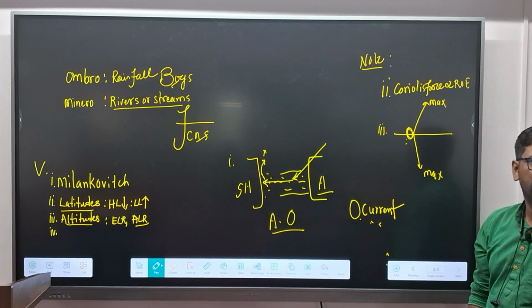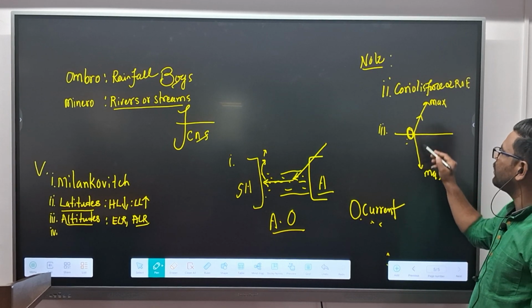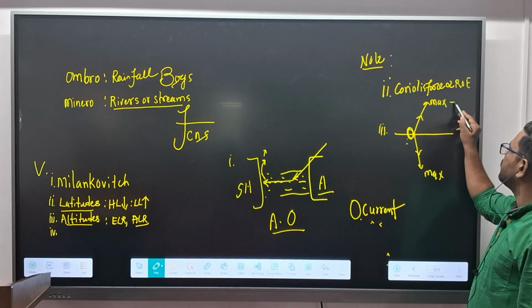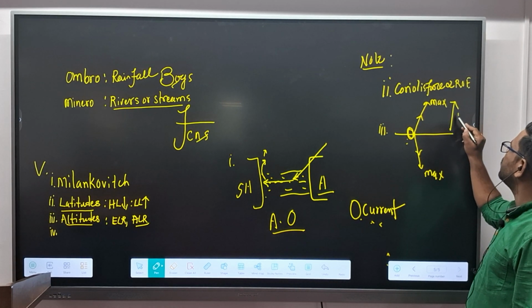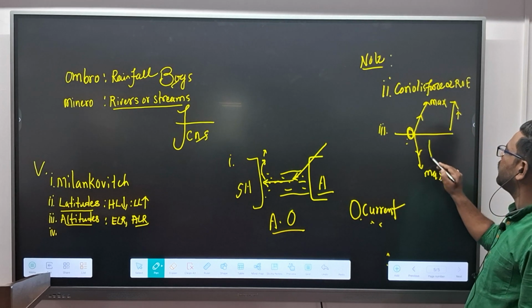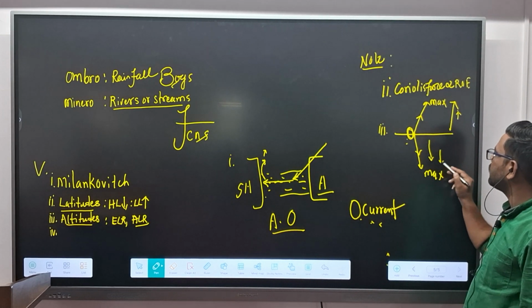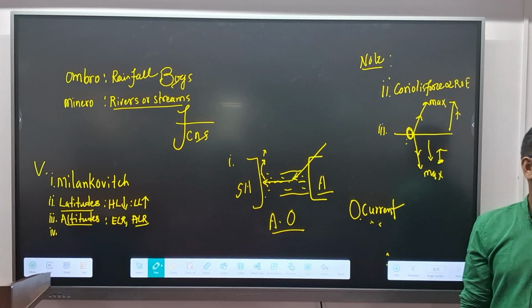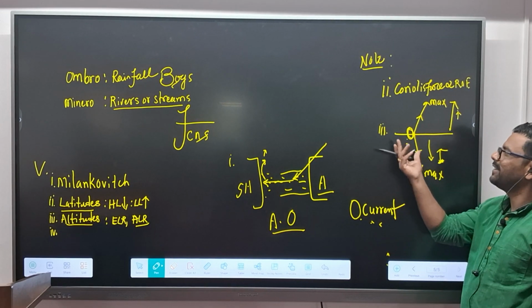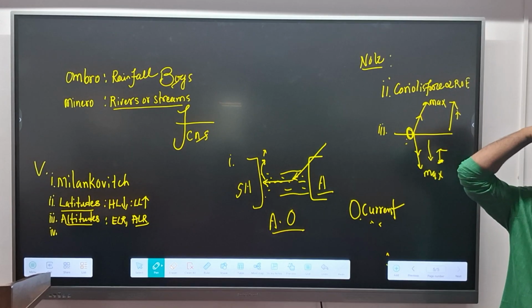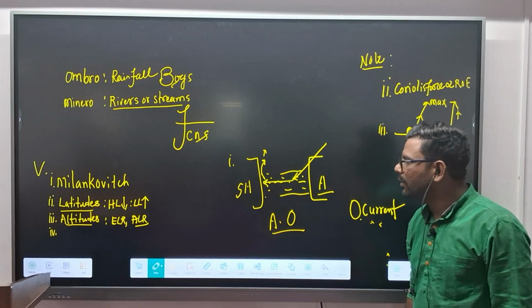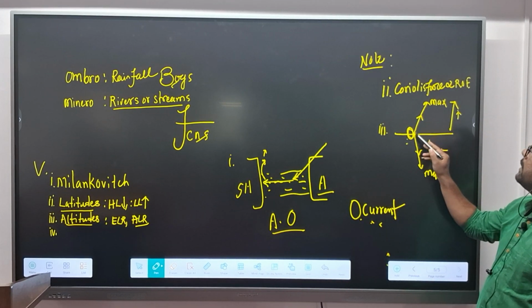And you can say here is 0. And that means actually it is increasing, isn't it? If you are going like this, it is increasing. Okay, increasing, you can say. So, understood Coriolis force? Because of that, okay, the bend is maximum.